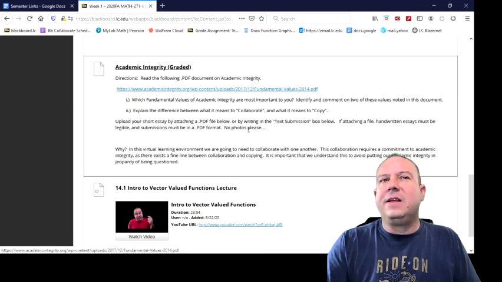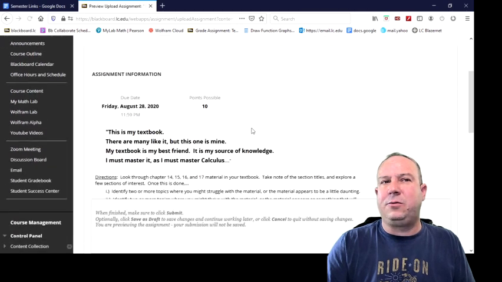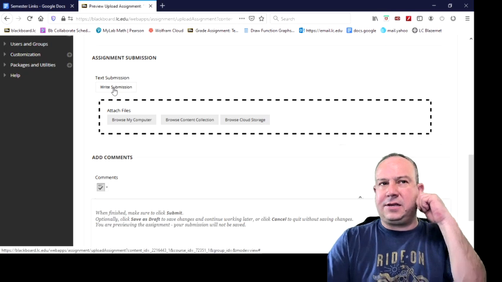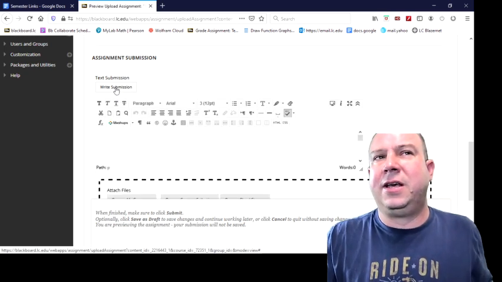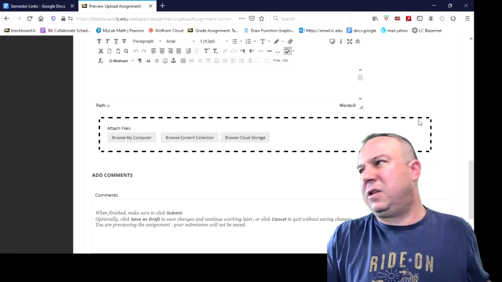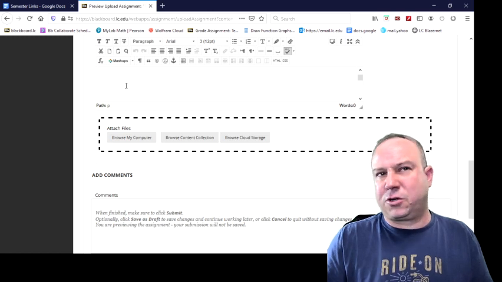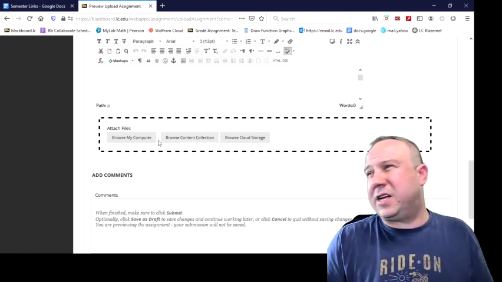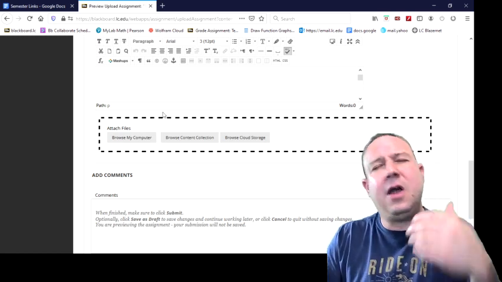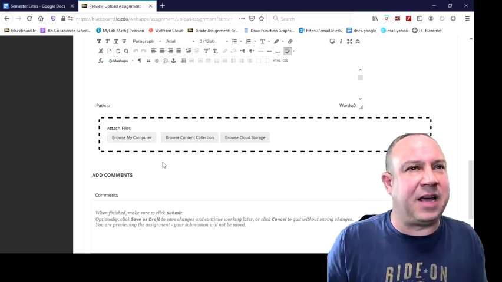Now, to turn in these assignments, it is a matter of clicking on the assignment, and it'll take you to another description of that assignment. Then you can write into this text description box. You can write a submission in, which is fine. Nothing here is too mathematical, so you could certainly submit your short essay this way. And by short essay, folks, it's a paragraph or two. List the things that I like. Look at what I've asked for and give me what I've asked for, however long that happens to take.